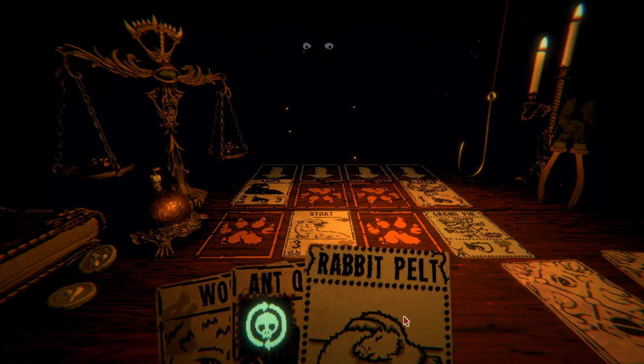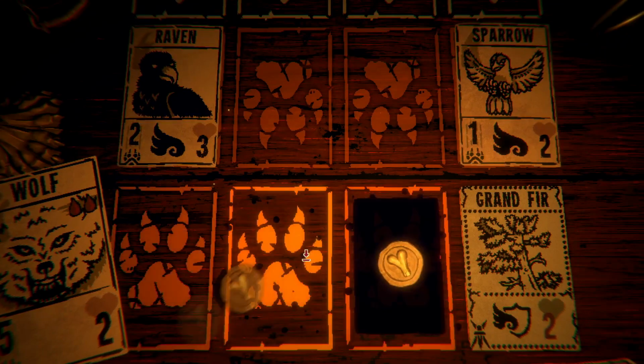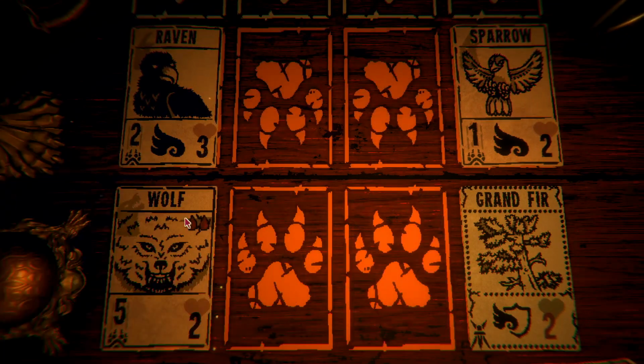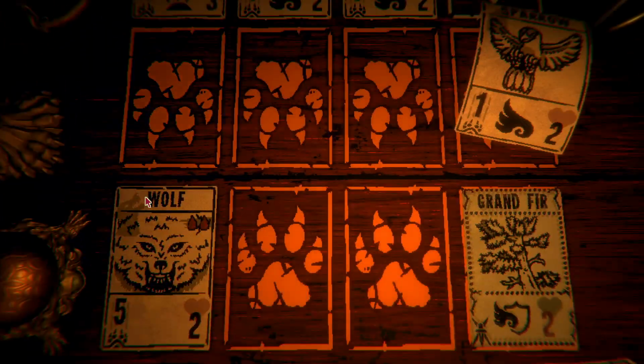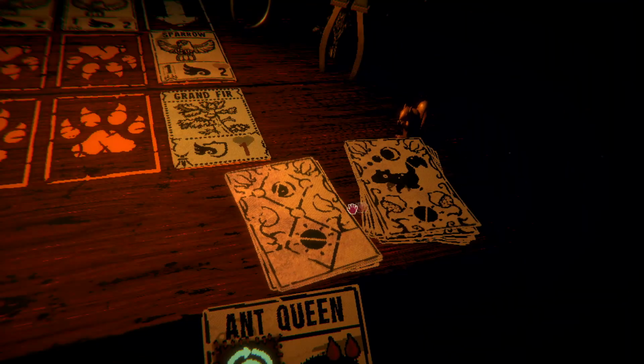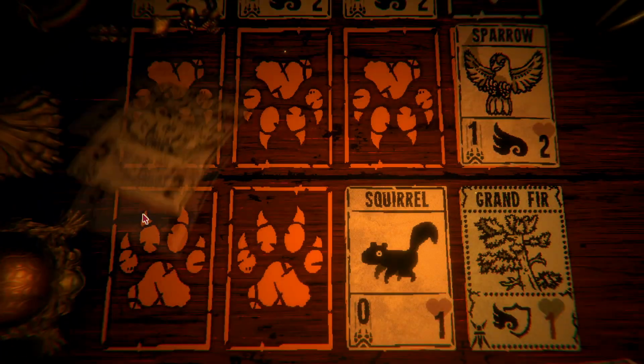Here I got my 3-blood rabbit pelt. So that's just gonna let me bring the wolf. That was a misplay. Didn't catch that one. I obviously didn't have to sacrifice the stoat there. And I shouldn't have sacrificed the stoat there. My bad. Oh, the things you catch when you watch back, huh?